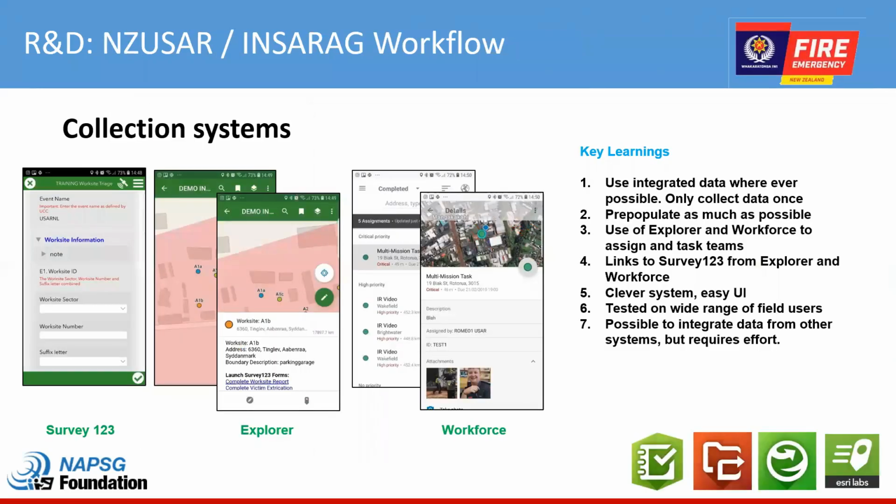We are working to stay in touch with the New Zealand Urban Search and Rescue team, which plays an important role in the International Search and Rescue Advisory Group. They actually adopted this framework a few years ago and have been really leading the way, and we've been watching what they're doing. They do have a different framework for data collection. It's much more, I would say, robust, but we're taking what we can learn from them and incorporating it into best practices here. And I believe we have some Kiwis on the line today, so thanks for attending.